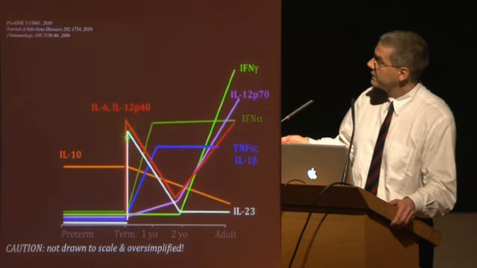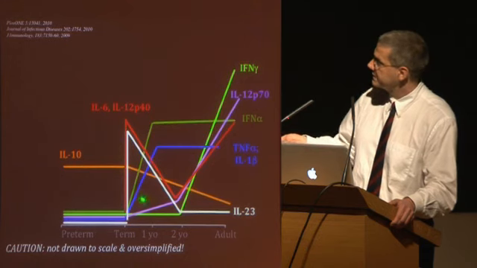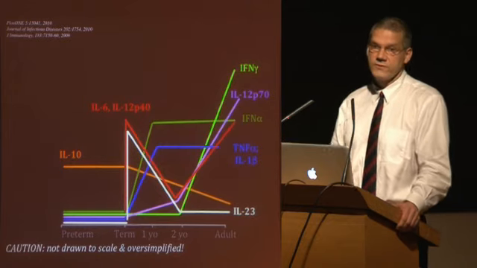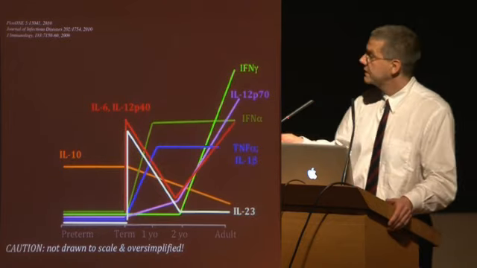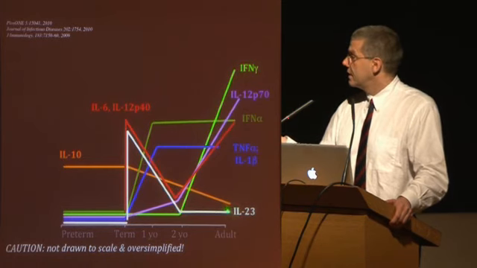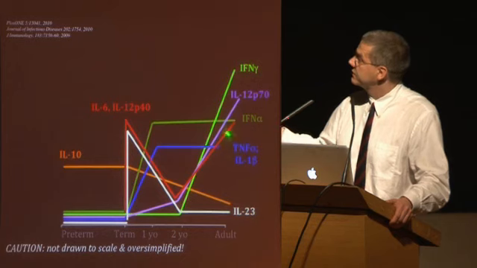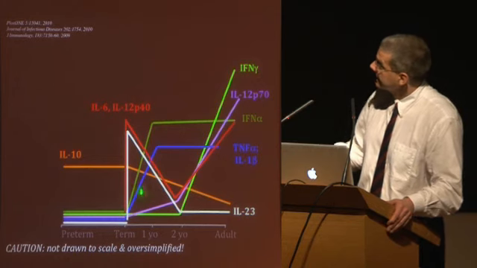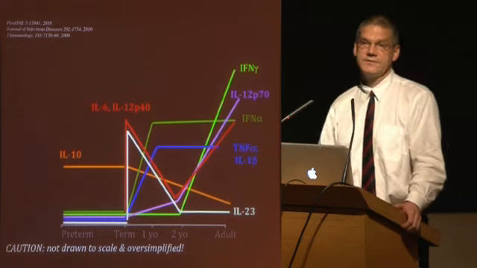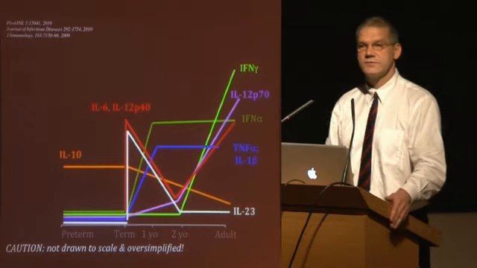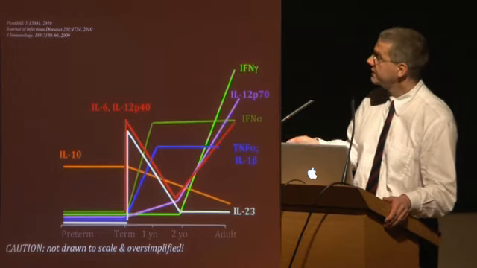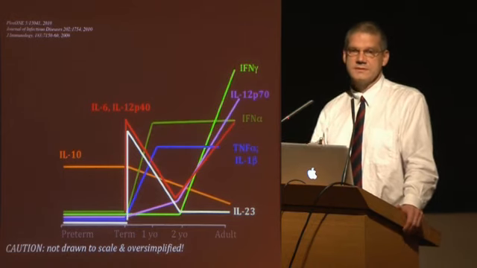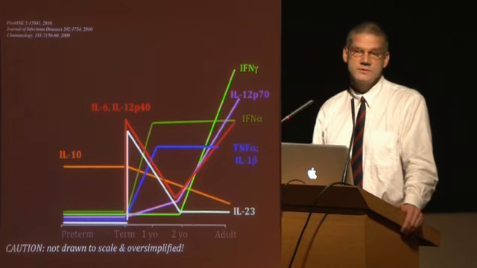And the IL-12p40 parallels the production of IL-23. Interestingly enough, all of them, IL-6 and IL-12p40 and IL-23, drop off over the first 2 years of life, different kinetics, but they all drop down to almost non-detectable levels. IL-23 stays down, but IL-6 and IL-12p40 rise again sometime between 2 years and adulthood. While other cytokines, for example, TNF-alpha and IL-1 beta, generic pro-inflammatory cytokines, slowly increase over the first few months of life to reach adulthood levels by about 1 year of age, while type 1 interferon is produced almost at adult levels in the same response setup within almost 2 weeks to 4 weeks after birth.